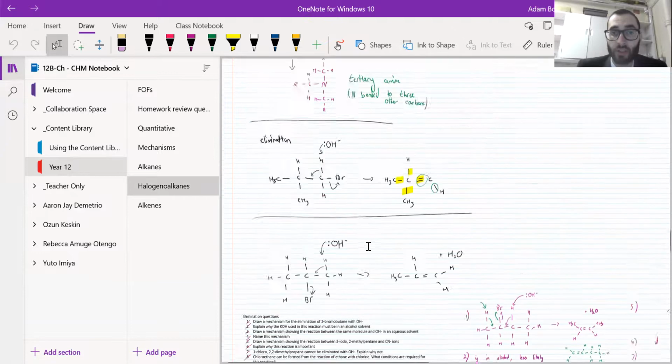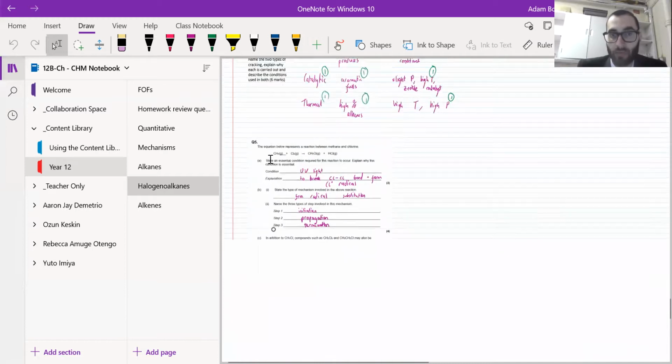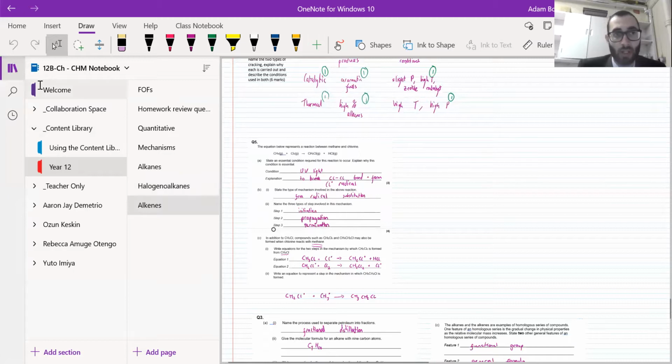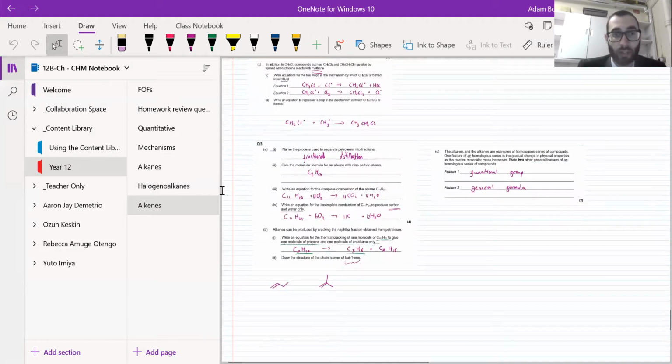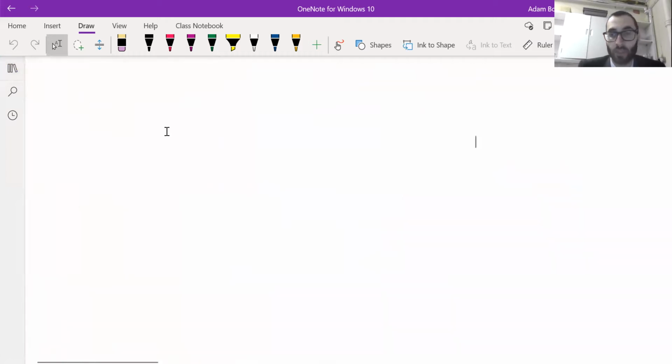A couple of other interesting things you might notice is that we pasted in things like exam questions. Again, very quick, very easy. They just go straight into the notebook and you can work over those. I can also put in student work itself. Because I have OneNote on my phone, or I can use a visualizer if I don't have my phone with me, it doesn't matter if I'm not on the Wi-Fi. If I see student work I want to put on the board to go over, instead of longhand writing out all the answers myself, I can just take a photo and that will paste straight into the notebook.